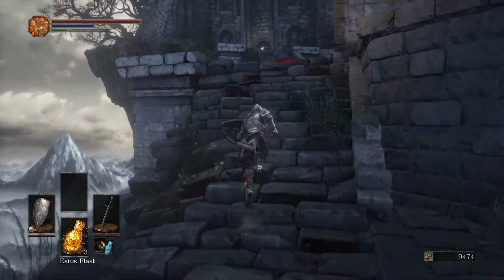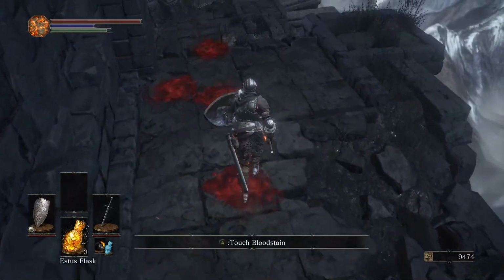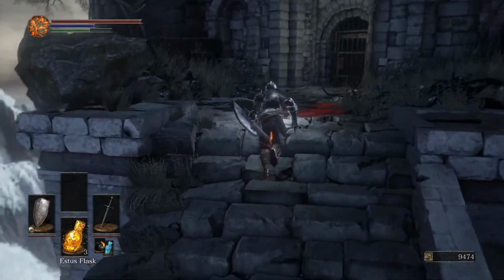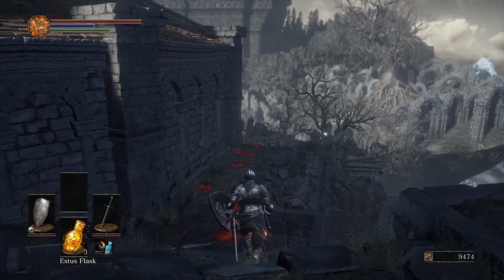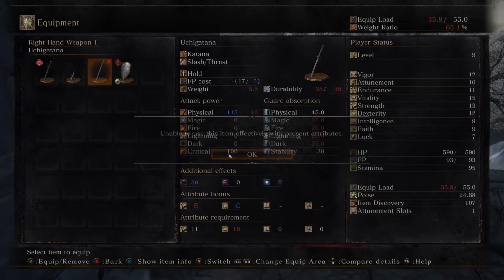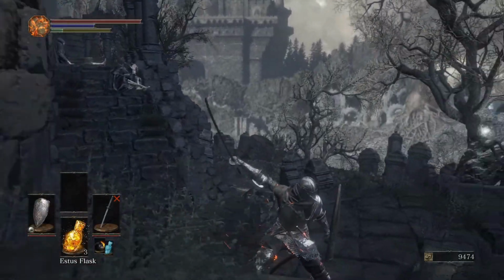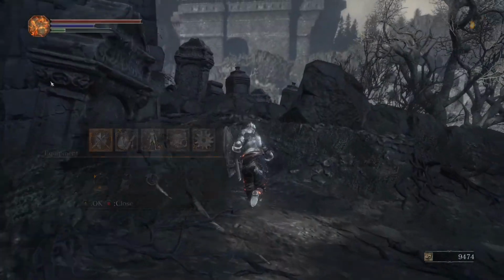That is very strange. He must have fallen off the edge after we... Anyway, the whole idea is that you stand in that corner and he charges and flies right off the edge. You take no damage. So now we get the Uchigatana, the Master's attire and Master's gloves. This weapon is more of a dex-based weapon, as most of the katanas in the game. And it is really quite good early game, especially because it applies the bleed effect to enemies.